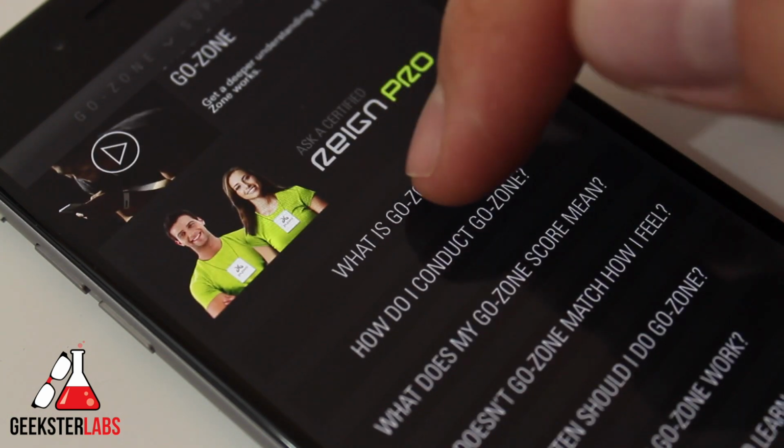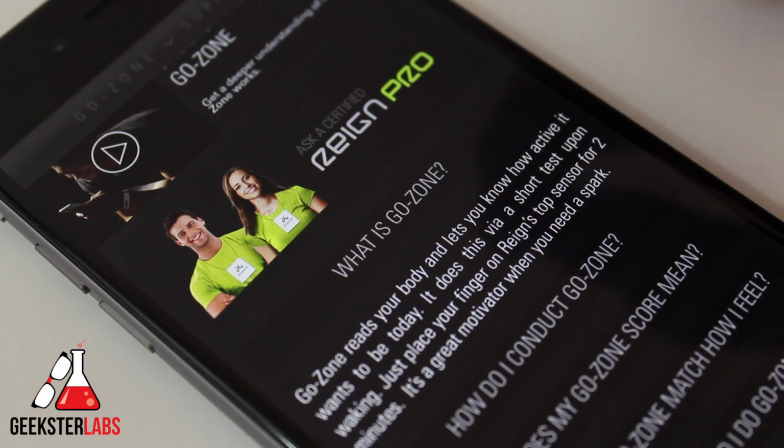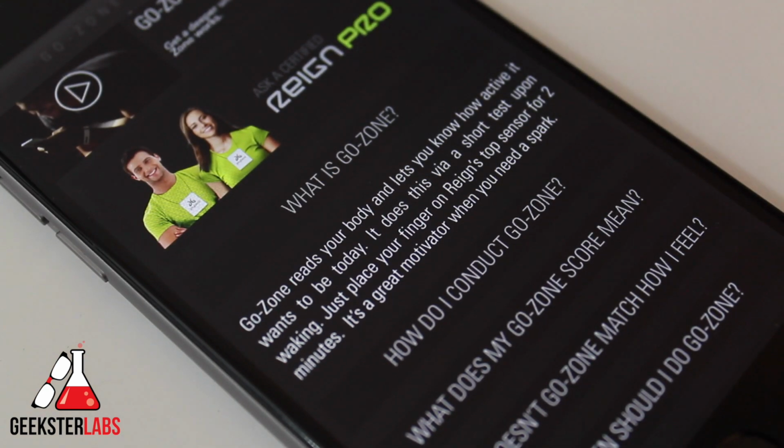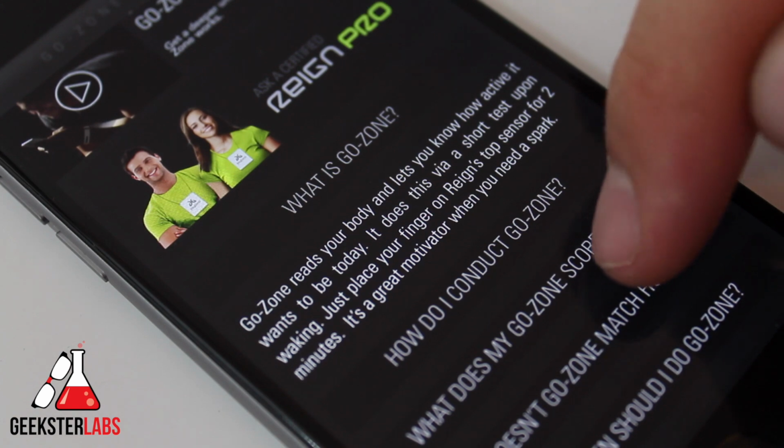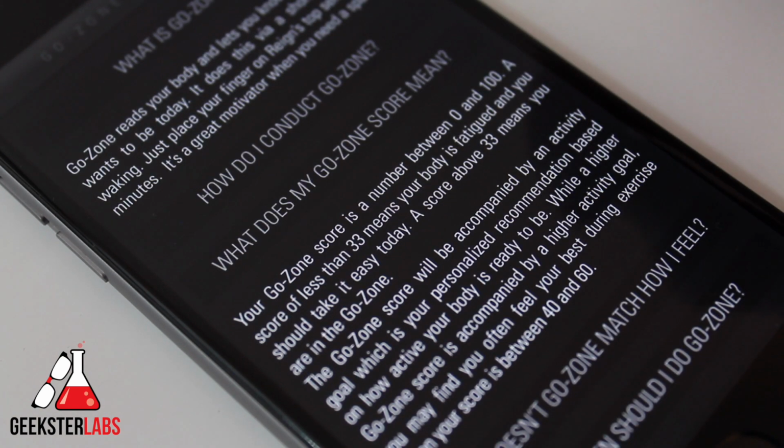So I'm just going to read off the screen here what Go Zone is, because I'm probably just going to butcher trying to explain it to you guys. Go Zone reads your body and lets you know how active it wants to be today. It does this via a short test upon waking. Just place your finger on the band's top sensor for 2 minutes. It's a great motivator when you need a spark. So what does my Go Zone score mean? Your Go Zone score is a number between 0 and 100. A score less than 33 means your body is fatigued and you should take it easy today.